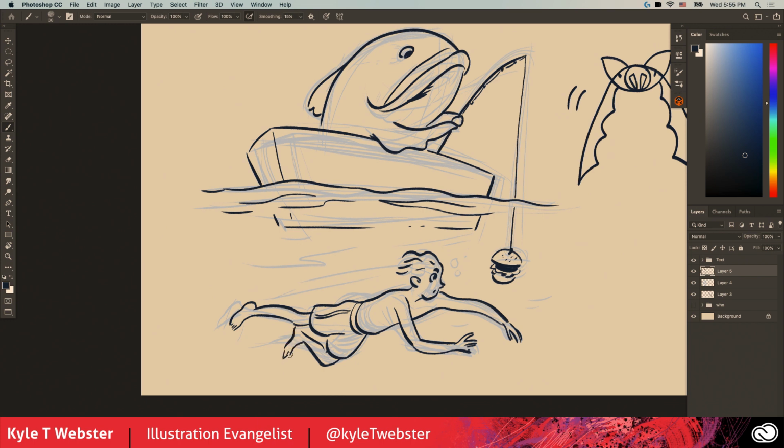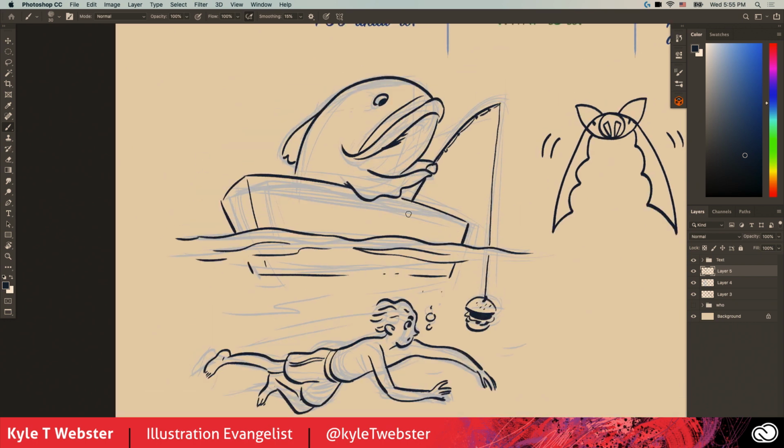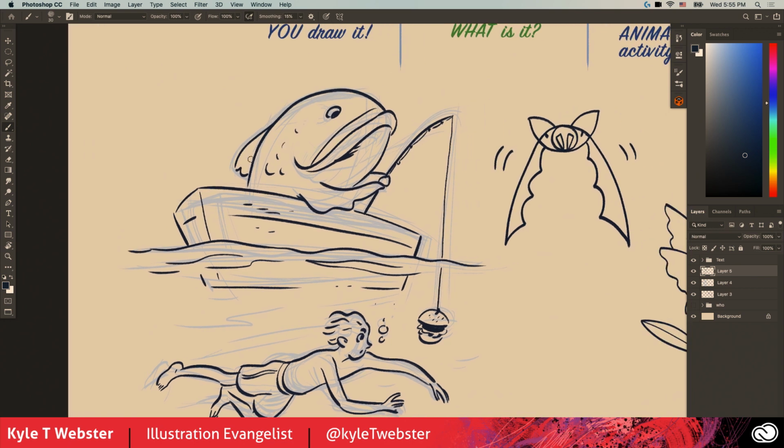What is the focus of the drawing? Is it this guy's feet? No, no, no. It's this gag of the fish fishing for the guy, right? That's the gag. That's where we focus our energy. A little bit of texture on that boat. And hey, just like that, we got it. Let's hide that sketch.